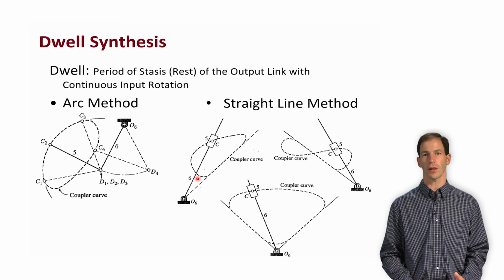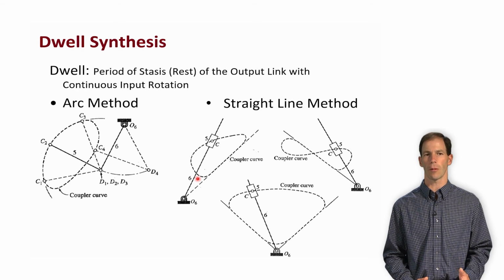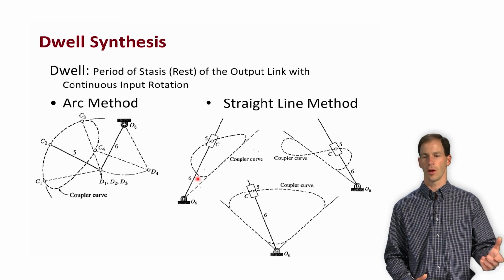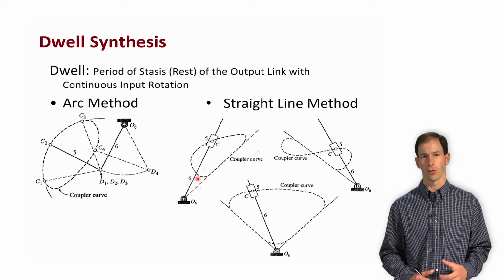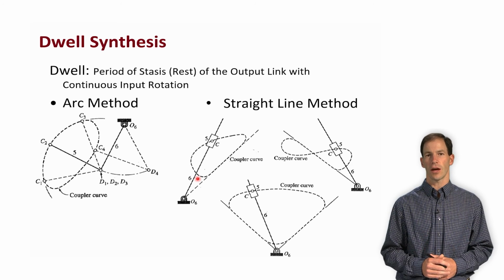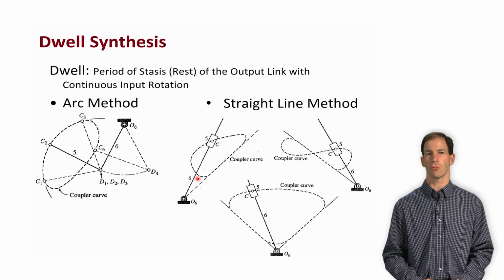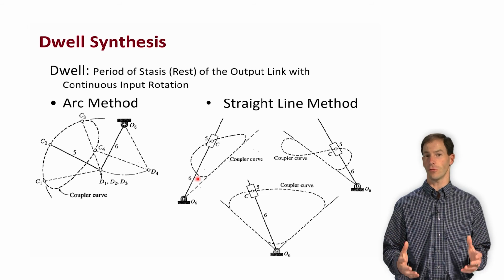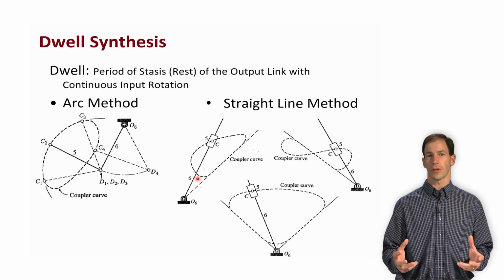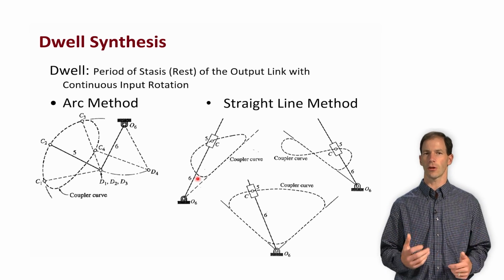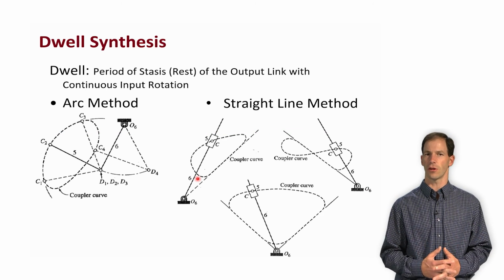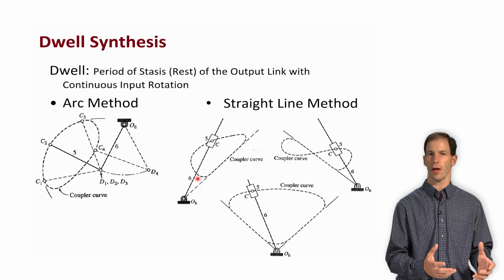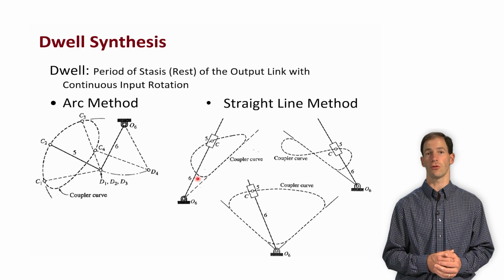Now one problem with these straight line methods is that we have to have a slider now, which does have higher friction and a little bit more problematic than the purely pinned mechanism of the arc method. So I'm going to leave it as an in-class activity to do synthesis of a dwell mechanism, but wanted to really expose you to the idea of an atlas which has thousands and thousands, 7,000 in this case, coupler curves that allow you to very quickly look through and find a decent solution, and then maybe fine-tune it from there, either to do path synthesis or do something like this where we want to do dwell synthesis.